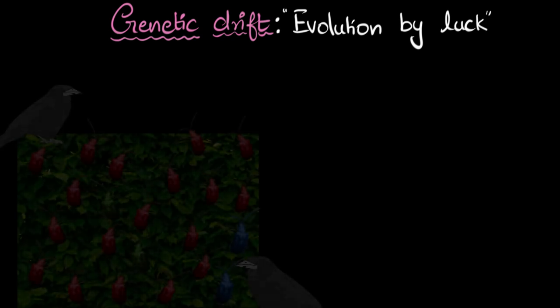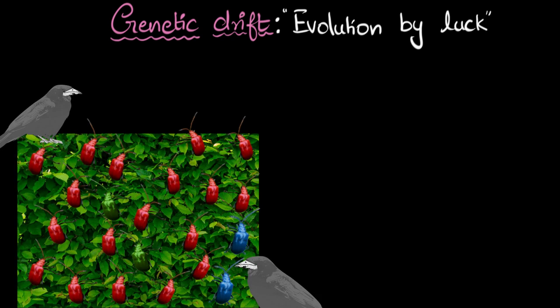Let's get back to our story of beetles. In a previous video, we were focusing on these group of beetles, which were mostly red in color. But then, due to mutation, some beetles were born differently. Some had green color and some had blue color. And these crows were an important part of the story because they eat on these beetles. And this is where the green beetles had an advantage.